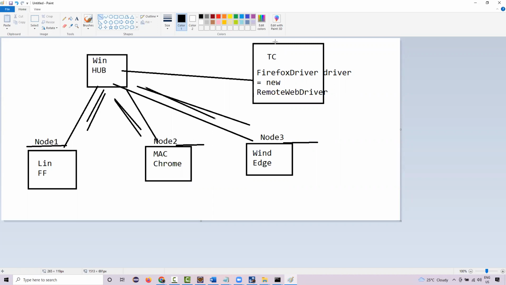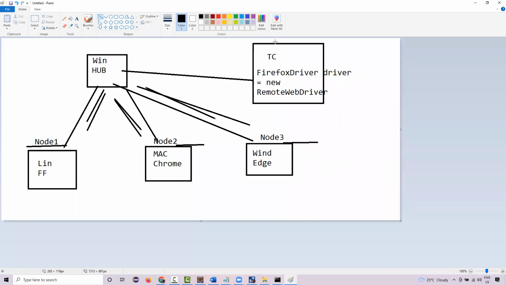So the end user could use anything, and we want to make sure our product is fully tested on all operating systems and all browsers. If we do it manually, let us assume how much time it is going to take. I need to allocate 7-8 resources. One will be working on Windows, one on Linux, one on Mac, one on IE, one on Edge, one on Chrome, and one on Firefox. And the same 1,000 test cases, they are going to execute manually on all machines, multiplied by the number of browsers.